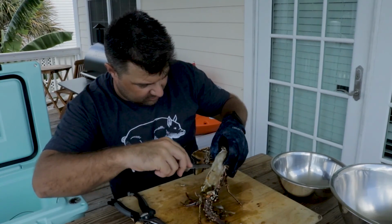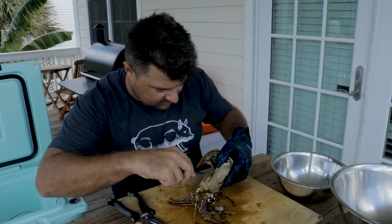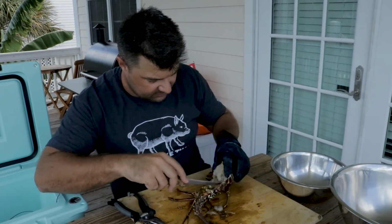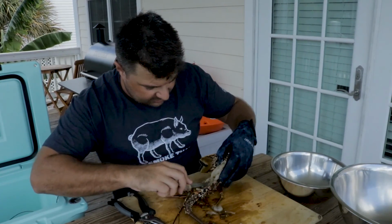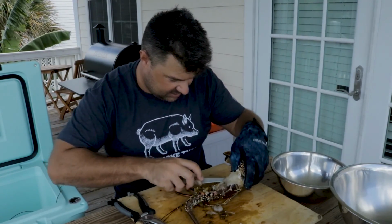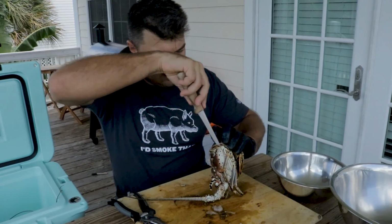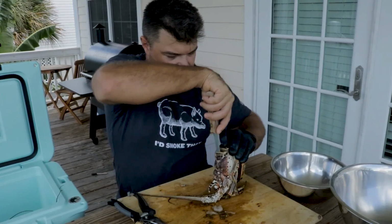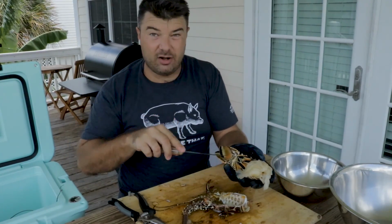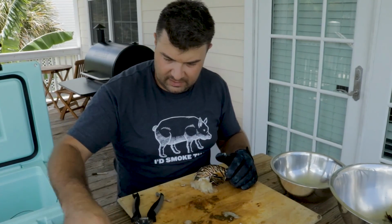And then the second part, you're gonna go through here and clean out. I always use gloves to make sure that I don't stick myself, because the spiny lobster can be quite prickly. And once you get all that out of there, you're gonna go through and cut that loose. I typically don't split it all the way down the tail until after I have everything out of the way.